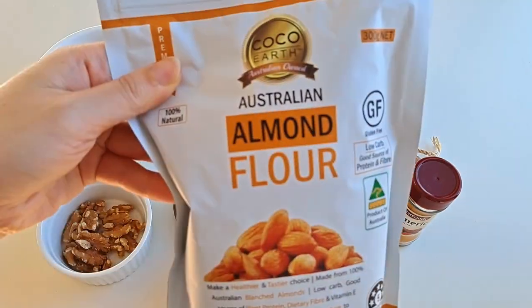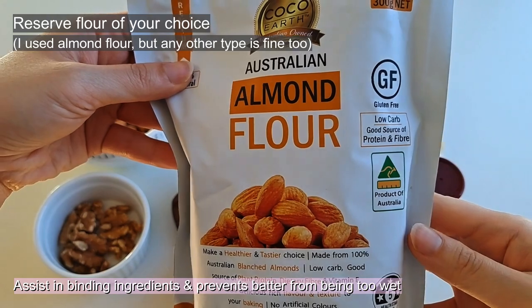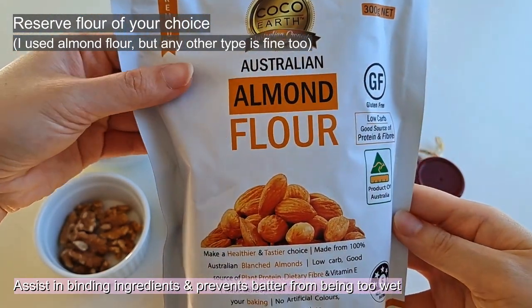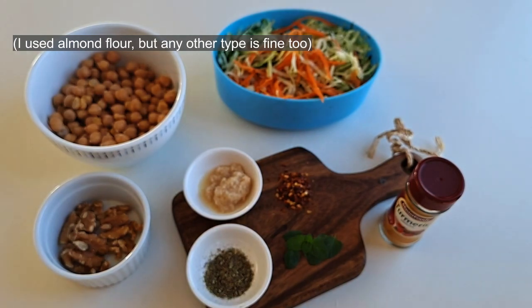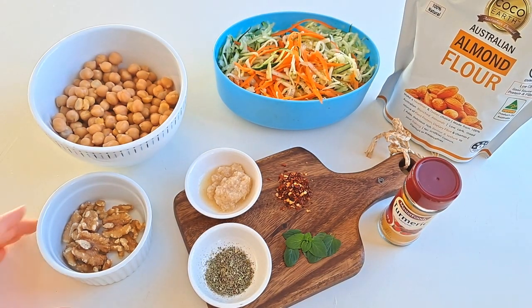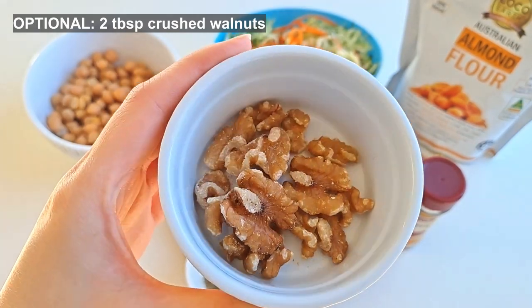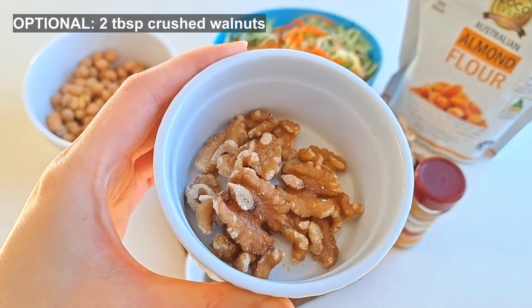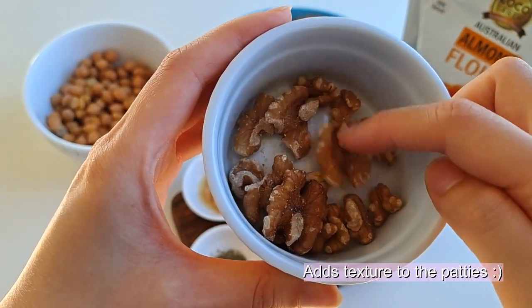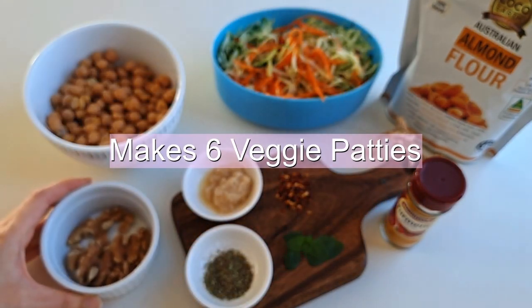Lastly, some flour of your choice. This is to help bind the ingredients together and keep your batter from being too wet. I'm using almond flour, but you could also use plain or any other type of flour you prefer. And this is totally optional, but I also added 2 tablespoons of crushed walnuts. I feel like this adds a bit of texture to the patties that made them really good. These ingredients make 6 patties in total.